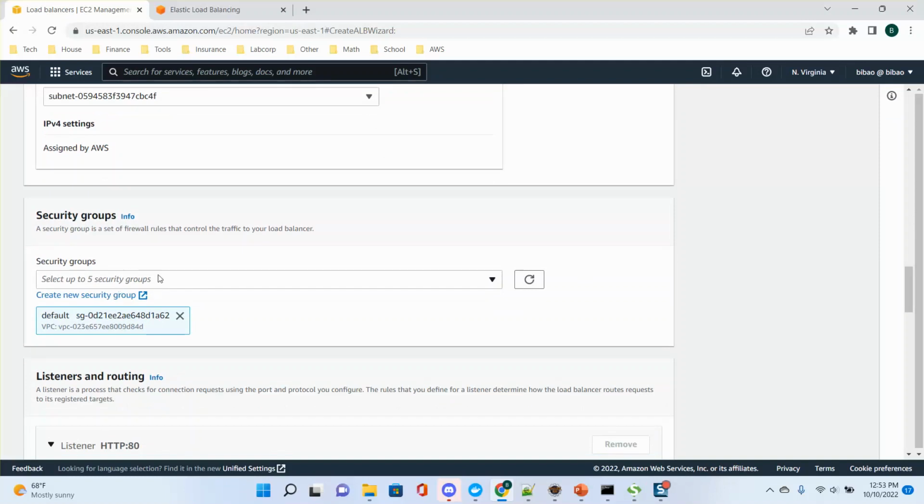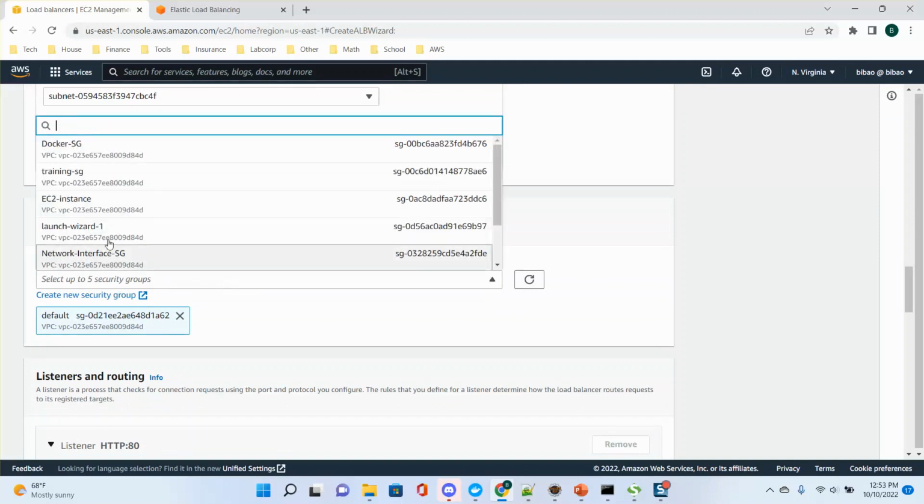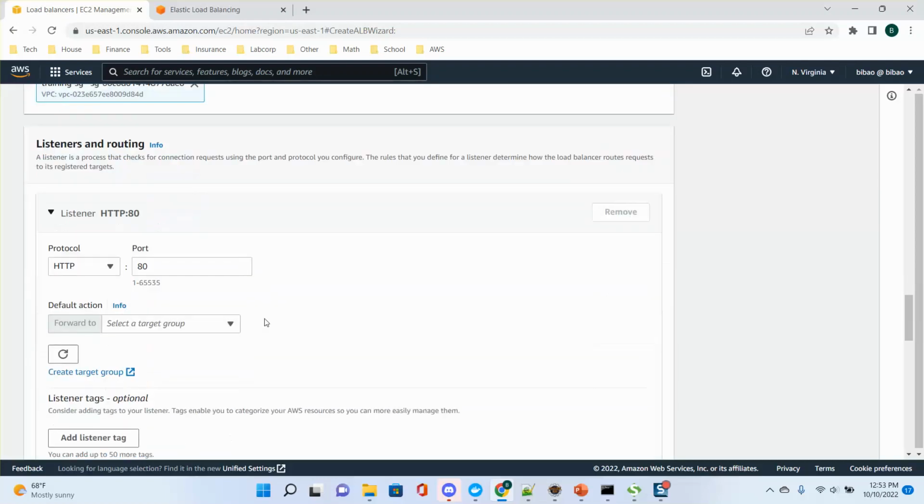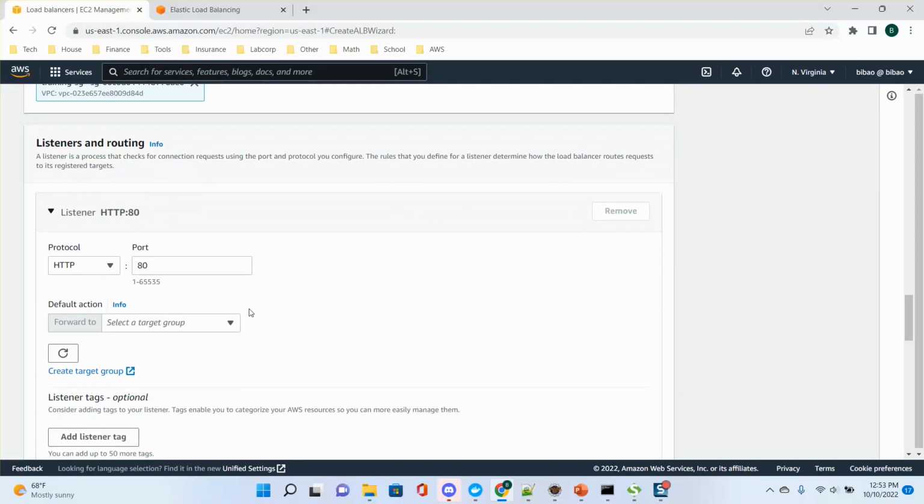Now the security group. It's training SG, the same security group as the EC2. The default one I just deleted, so I use training SG. This is fine. Then default action: forward to target group. It means if a request touches the load balancer, the load balancer will forward this request to the target group.